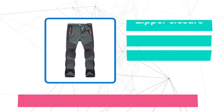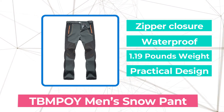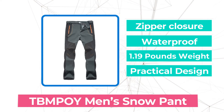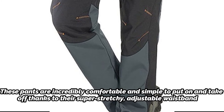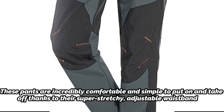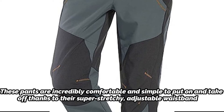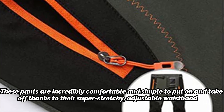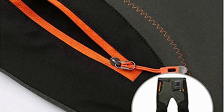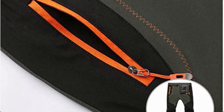Moving up at number 4 is the TBM Poi Men's Snow Pant. These polyamide/spandex pants for hiking are incredibly soft. Even in below freezing temperatures, the high-quality material on the inside will prevent your skin from overheating. These pants are incredibly comfortable and simple to put on and take off, thanks to their super-stretchy adjustable waistband. These stylish, practical all-weather hiking pants, which come in a variety of colors, are perfect for outdoorsy, energetic men. They differ from the Gash How option thanks to the soft fleece material and elastic waist.